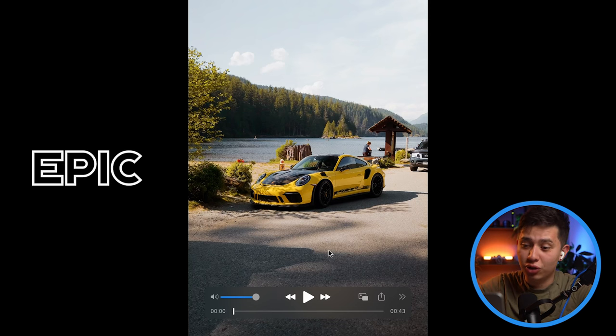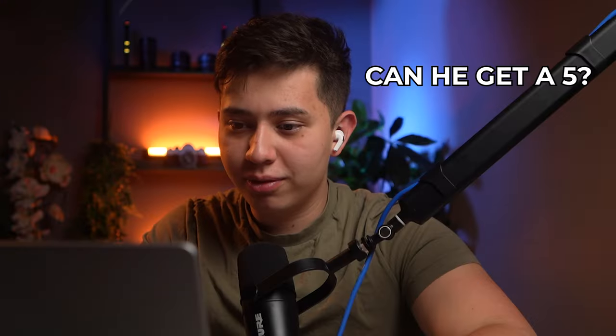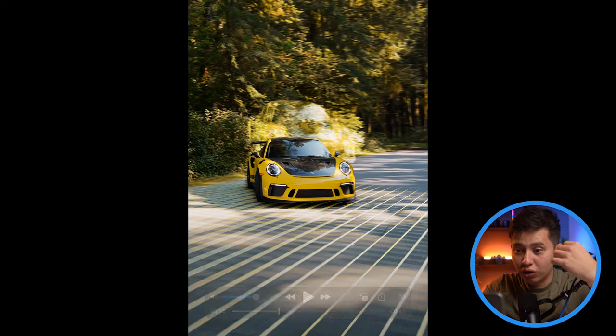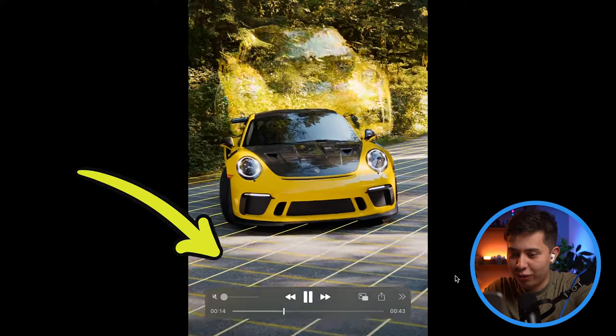Location looks epic. Shot quality looks epic. Look how clean that looks. Cinematography — epic. Shot selection — epic. Motion — epic. Flow — epic. Could he get a five? Nah, nobody gets a five. This grid effect — not only is it really cool because you've layered in two effects, the grid at the bottom and the glitchify on top — but your shot goes from here and then boom into the headlight. You have the speed ramp in between. It's so good. Your motion track does kind of fall apart a little bit, but it's quite a hard thing to track.